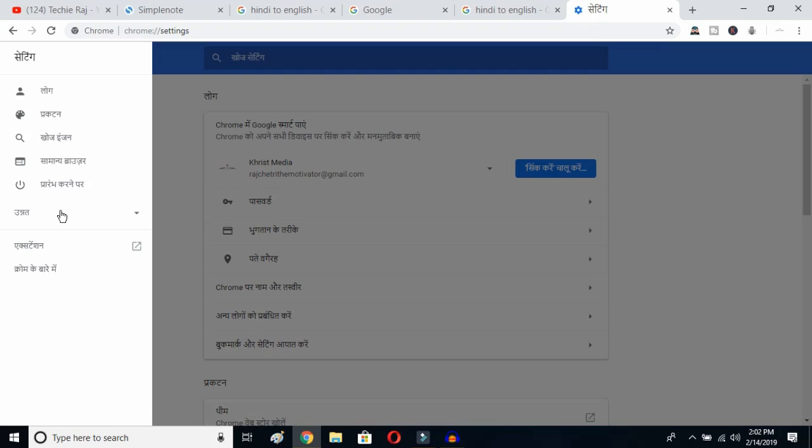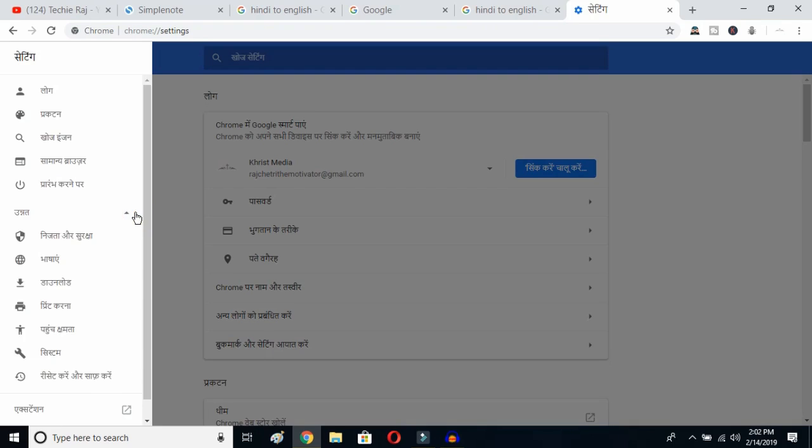Even though you do not understand the language showing up on your Google Chrome, you can follow this procedure and then you'll be able to change your language from any language to English. So you have to select this option. As you can see, this is the advanced button. Once you click there, you have to select this option. If you don't understand the language, you just recognize the logo and proceed further. So you have to click on this globe button.